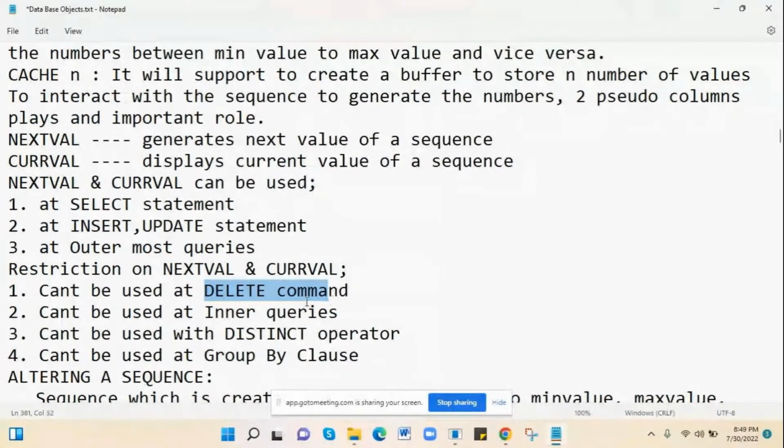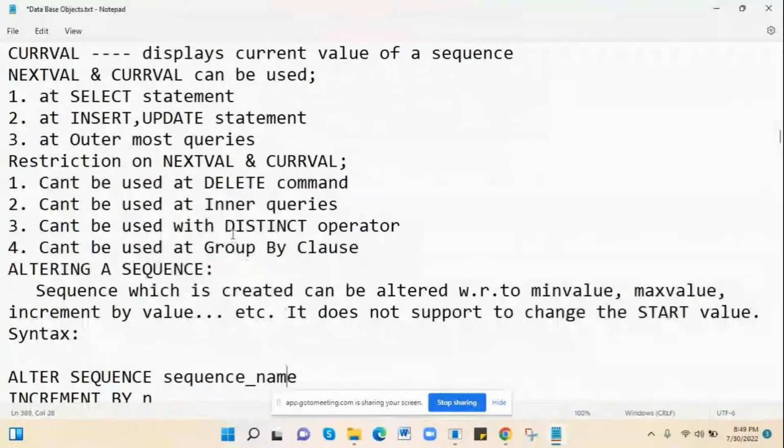Also not in joins, and not when you are using distinct, group by, or mathematical expressions.